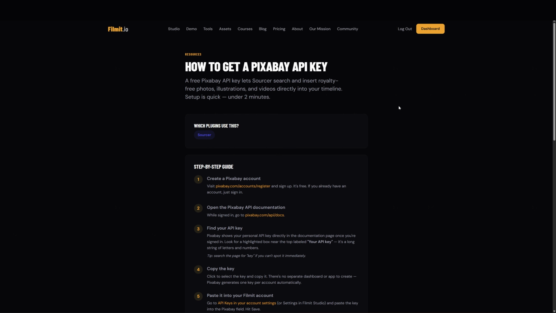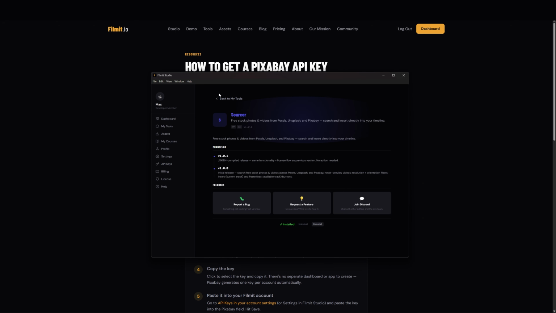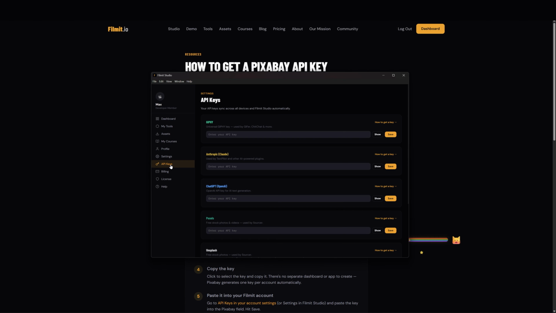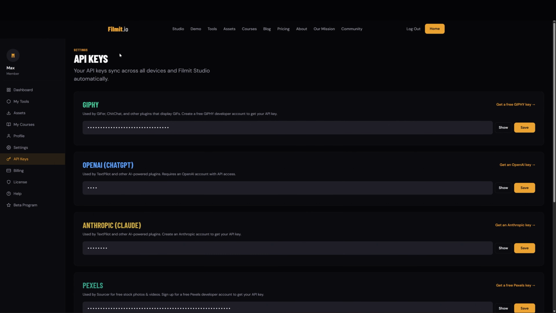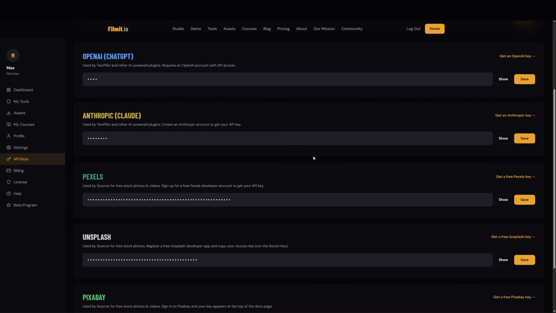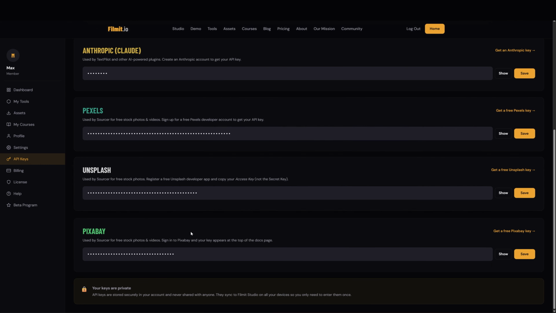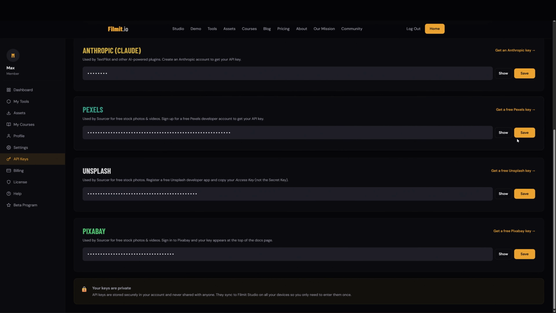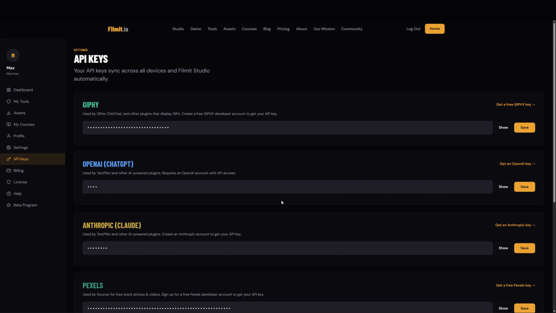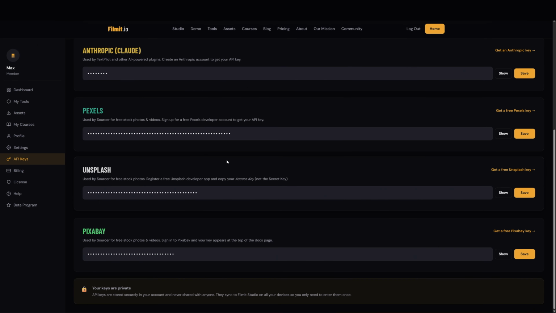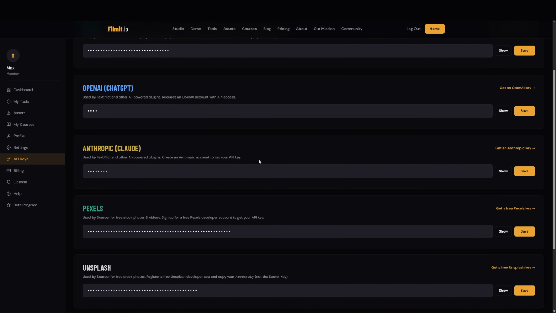Now, where do you put your API keys once you have them created? Within Filmit Studio, once you go to settings, you want to go to API keys. So once you have your API keys, you go to your dashboard. As you can see here, here's mine. You click your API keys section in your dashboard. Now, do not show your API keys. As you can see, mine are all hidden. I'm not going to show them, but once you've created it from each of these accounts, you can just paste it here and hit save. That will reflect back into the database. So your Giphy, your Giffer application, and your Sourcer application will work correctly.